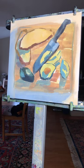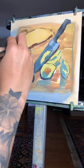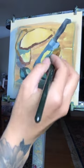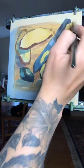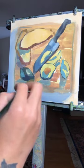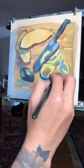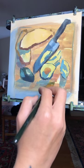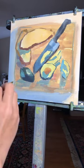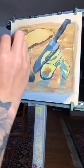I'm gonna cover up this white. And I'm squinting, looking for other areas to touch up. But overall, I think we're about covered. Pretty messy, huh?